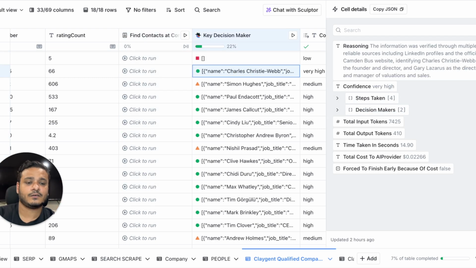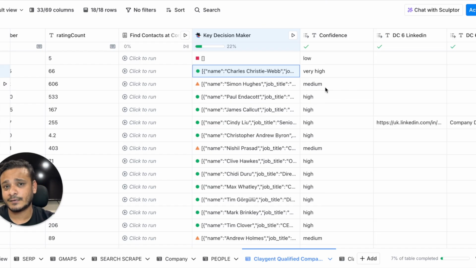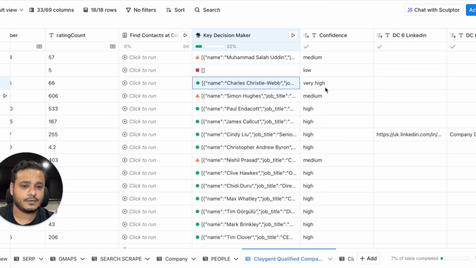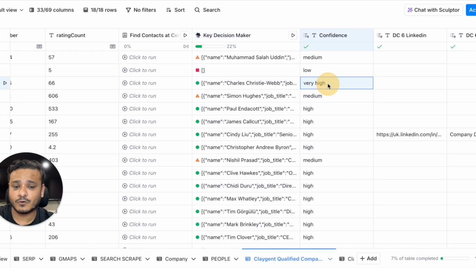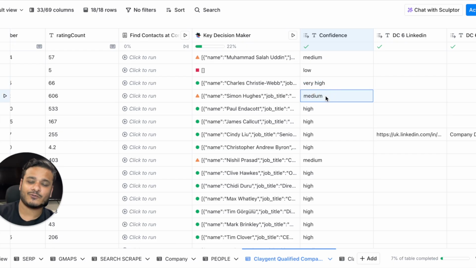So this is, just for you know, this is not 100% accurate. This is little bit not 100% correct. So that's why I have added a confidence level meter. This is very high. High chances it could be right. Medium and low are something which you might not get good results, but if you have a calling team, why not to give it a try?